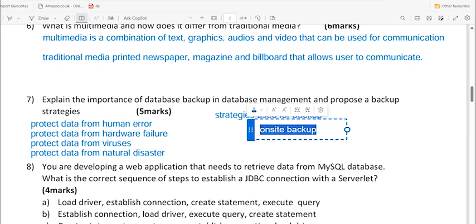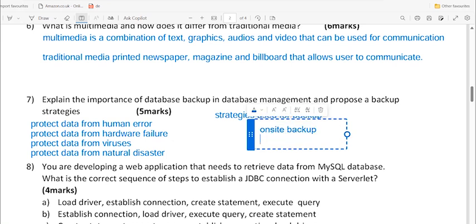You take the original data stored on the network, then you have another copy on the same network, so that in case data is corrupted, the user will use the copy from the same network.